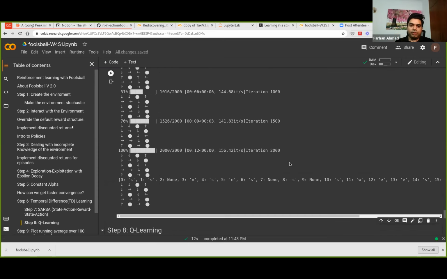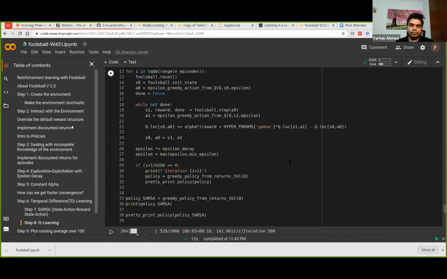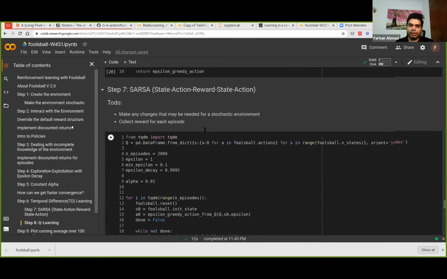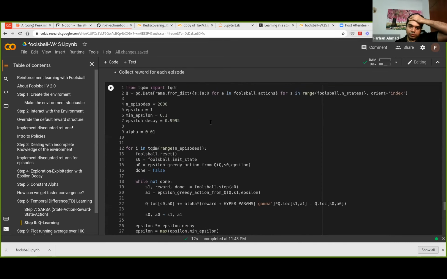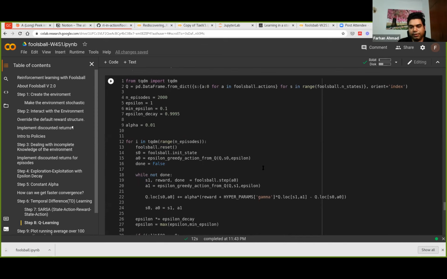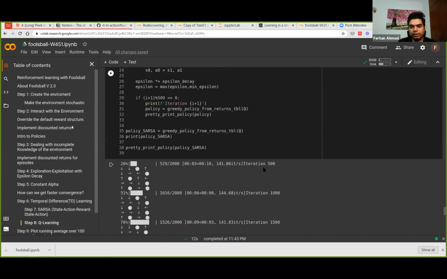Right. So even now with all the same parameters, with an epsilon decay of 0.995 and an alpha of 0.01, we seem to be converging to the right policy. Right?